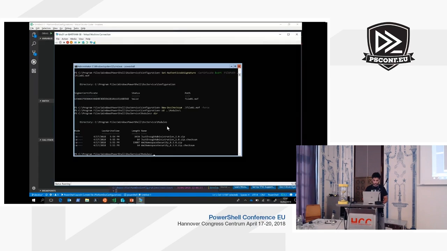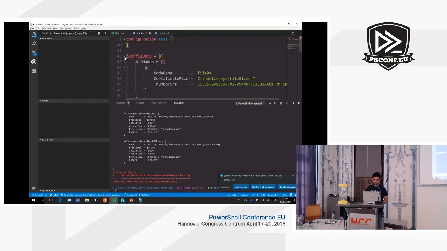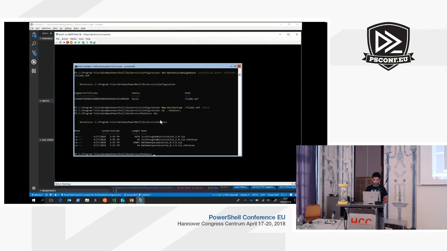DSC build box, if copy paste works, which it's not. Copy. Paste.